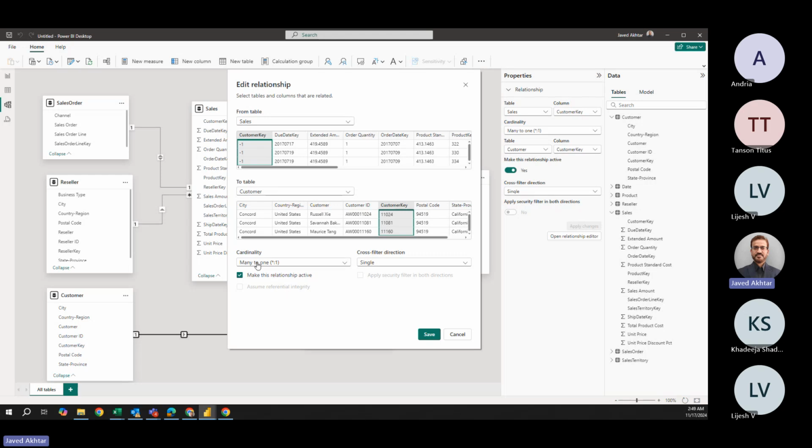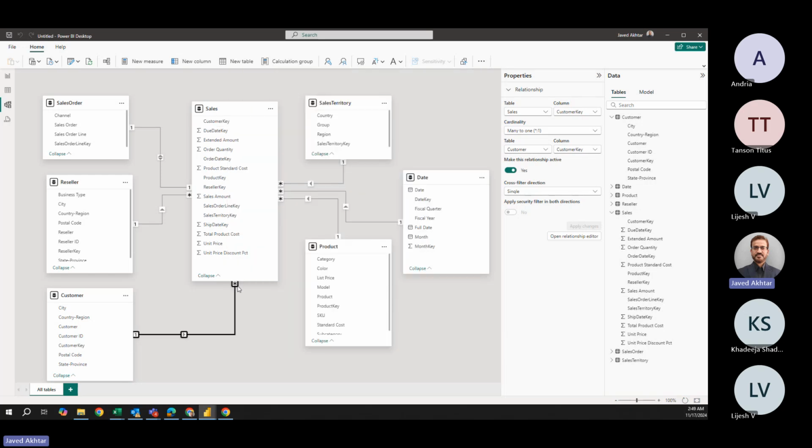That is why the relationship is many to one, meaning from the sales side, many, and that is represented by a star. Many means star, one means one. So this is the relationship. In all cases, if you're talking about product, obviously one product will appear once here, but that product can be bought by many people, so the number of times it was sold, it will appear here. Make sense? Yes.